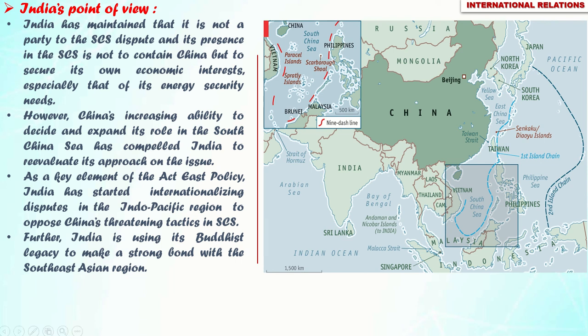Coming to the Southeast Asians, nothing but the ASEAN group, the Association of Southeast Asian Nations. We have very good political strategies with the ASEAN group. The Southeast Asian countries encourage joint maritime exercises with India. India has a strong navy and technological capabilities that can be leveraged by the ASEAN group.